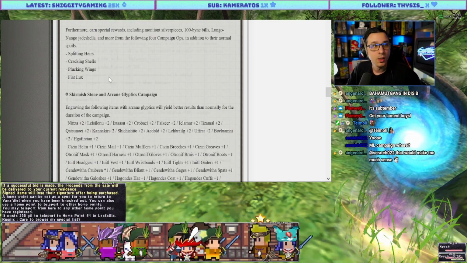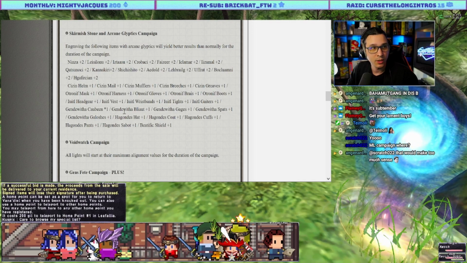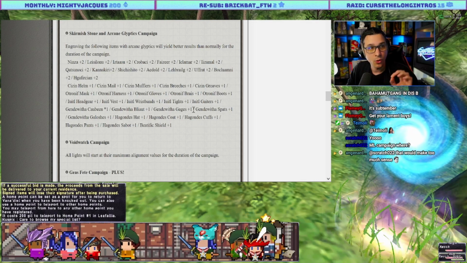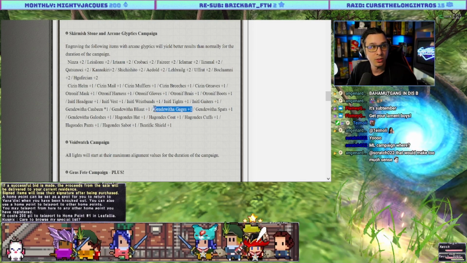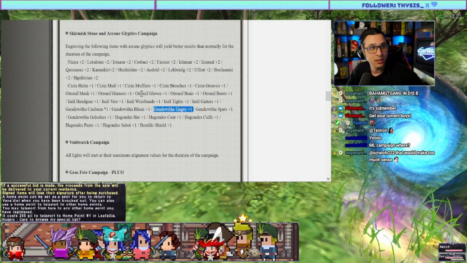Better ROI. Skirmish Stone and Arcane Glyptics campaign. This one is always useful to people who are leveling up jobs that use these various pieces of gear. Although there aren't many remaining in use currently in the game, I always think of the Gendewitha Gauntlets +1 as a bard item that you need. Other than that, a lot of this stuff is outdated.